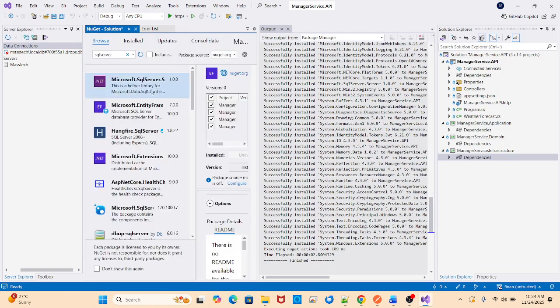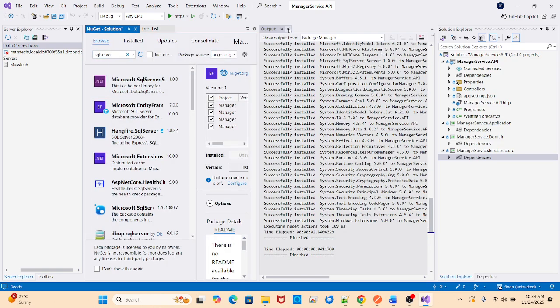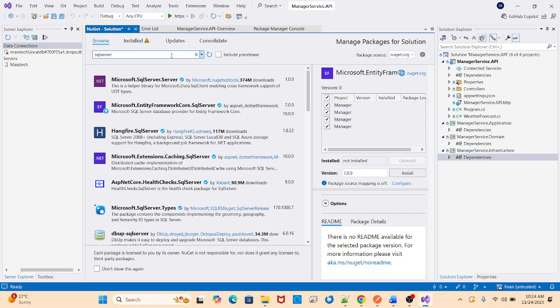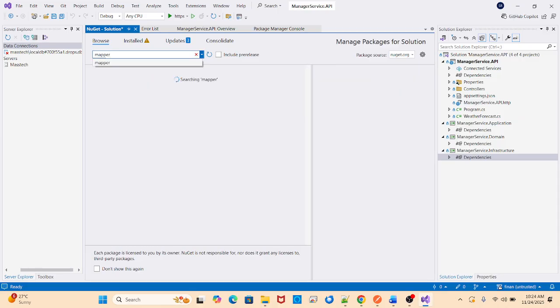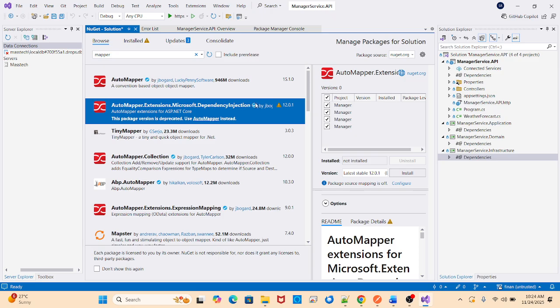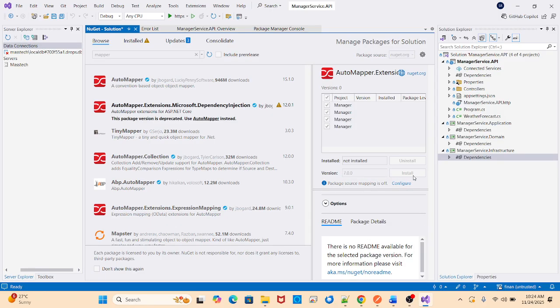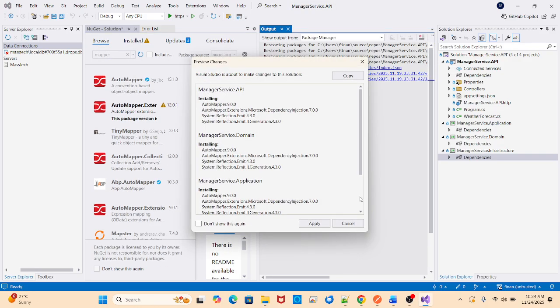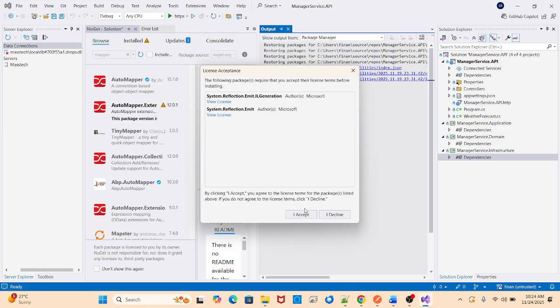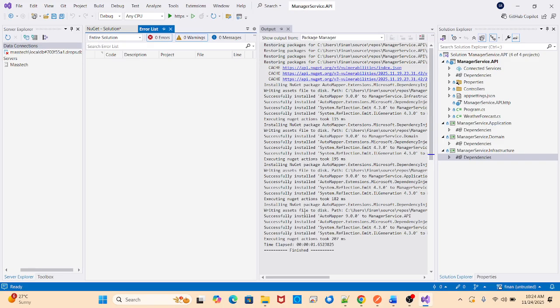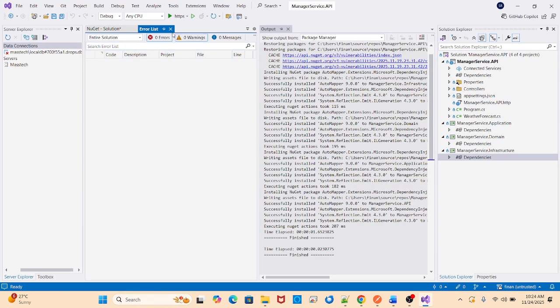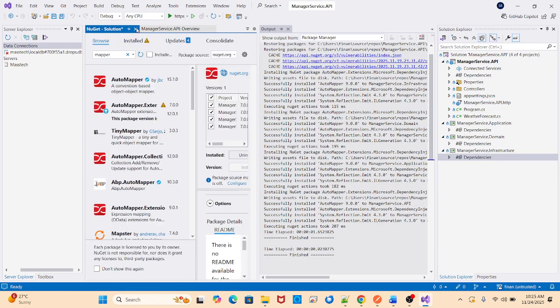And one more we'll take, that is automapper here. This one, that is dependency injection. Yes, it's added. Done the packages. So after that, we can go for the folder structures now.